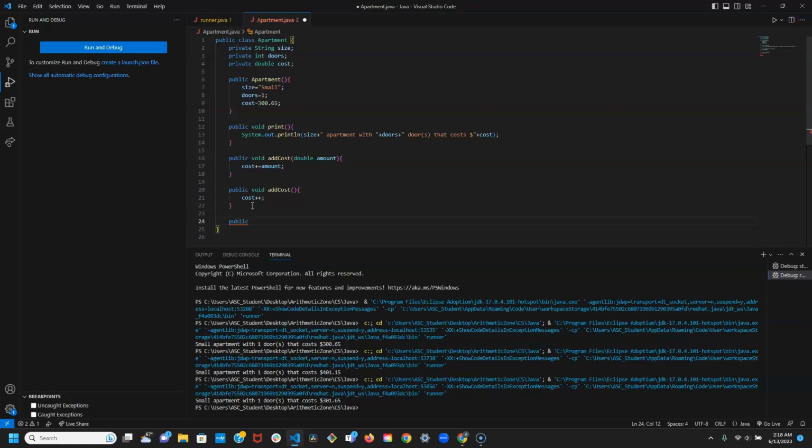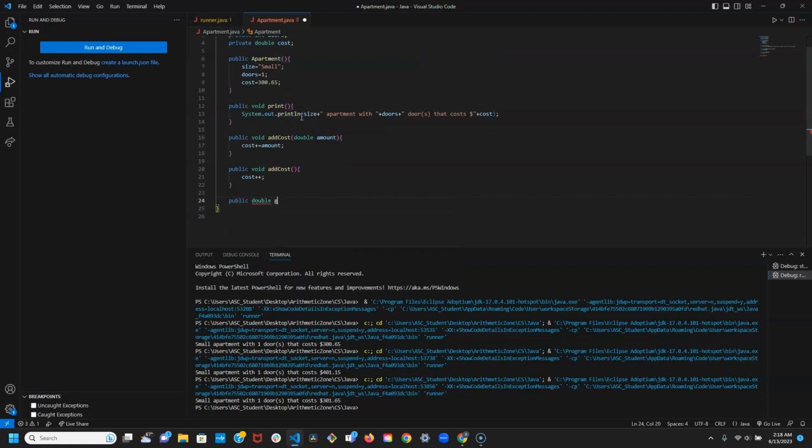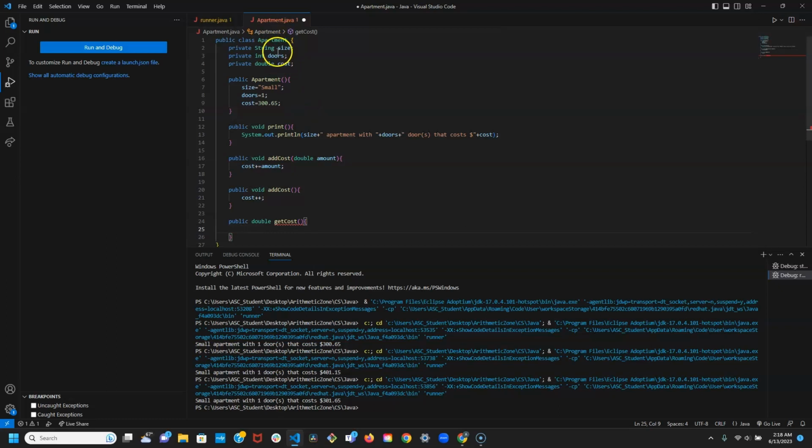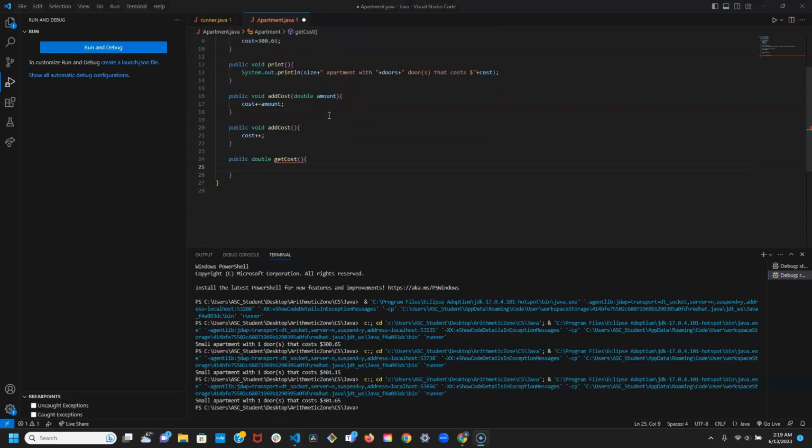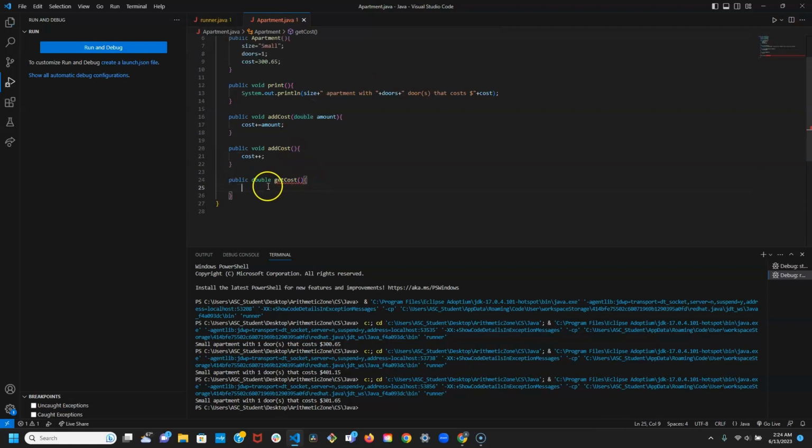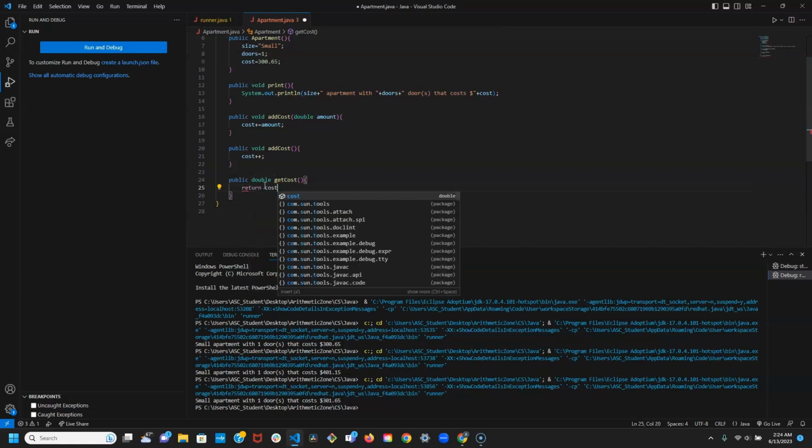So we're gonna make a non-void method that returns the cost. So we want it to return a double value. So public double. We're gonna call it get cost. So this is essentially an accessor method where we're able to access the data of the instance variables without having to use the actual instance variable itself. Instead, I get to control what data is accessible from other classes using this method right here. So if you're wondering why I have this red underline error right here, it's because I'm not actually returning a value right now. It's just a blank method, and Visual Studio Code is always going to give you this error. If you make a non-void method and don't have any value you're returning, you have to return the value that you specified right here. So I have to return a double. So we want to get the cost. So all we do is just say return cost.